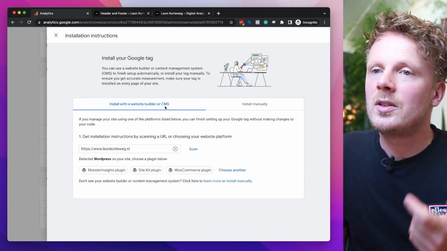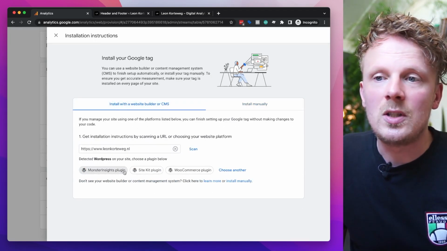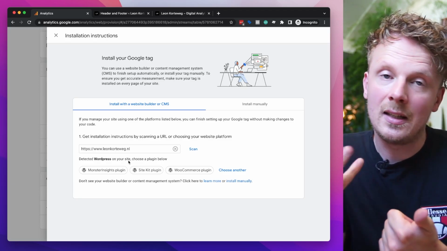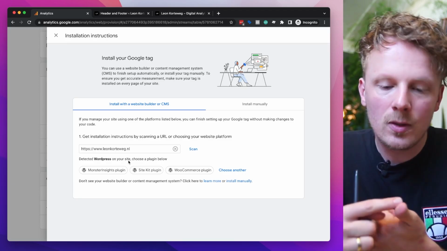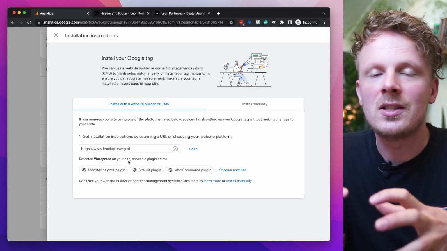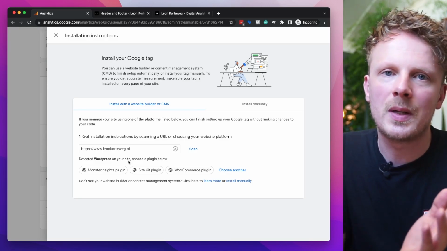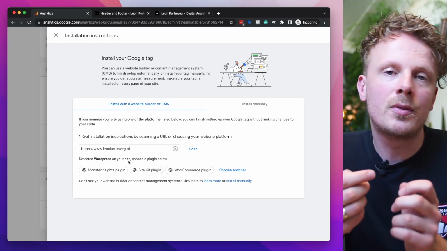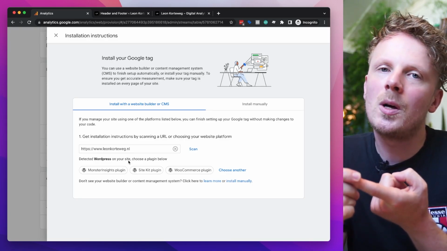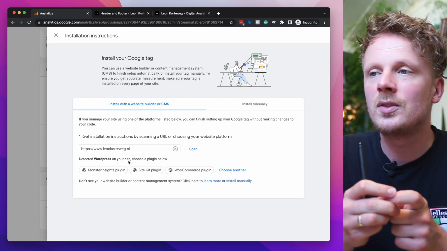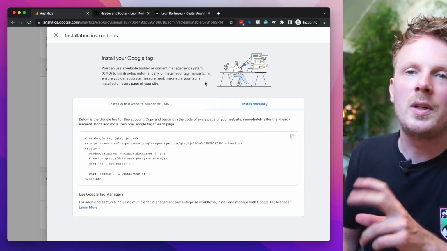In some cases you might want to install with one of these plugins anyway, because these plugins add some other functionality that you might need. For instance, they could add beautiful dashboards right inside WordPress. So if you want to have your data visible in your WordPress admin, you should probably pick one of those options. Also, if you have a web shop and you want to track e-commerce data inside of your GA4 account, the manual option is probably not what you want.